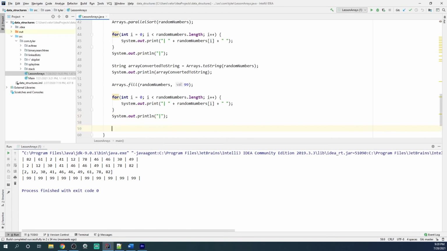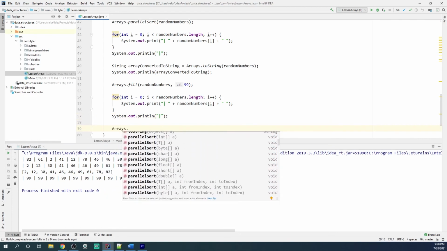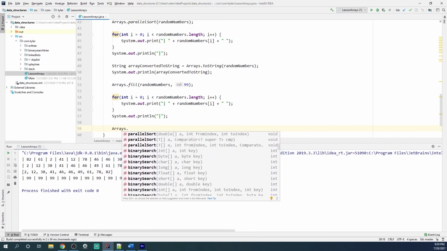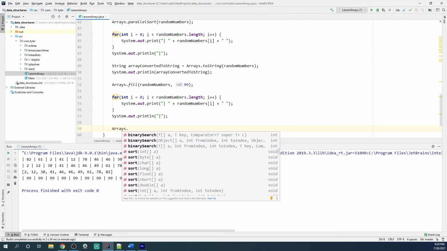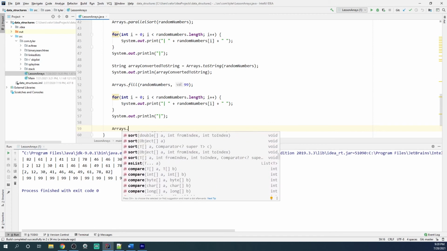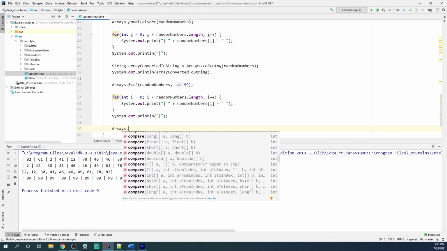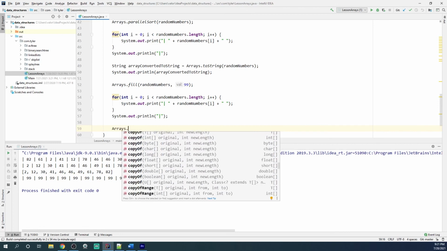Okay, so let's just look at some of the other ones real quick. So if we do Arrays dot, and I'm using IntelliJ, it's going to give you all of the functions or methods that can be used with the class. So binarySearch, another sorting method, asList, will convert this to an ArrayList. You can do a compare on 2 arrays, and you can also copy the array over to a new one.